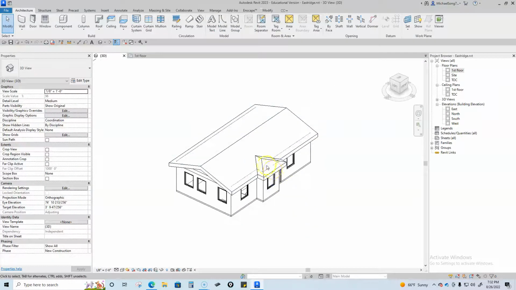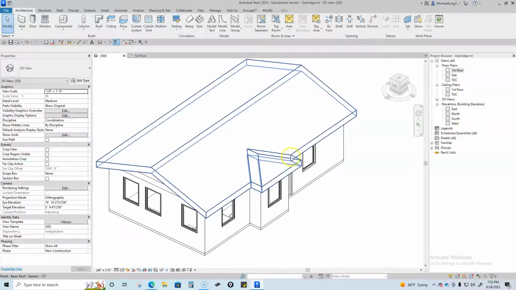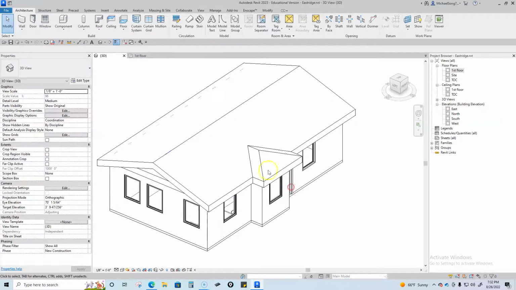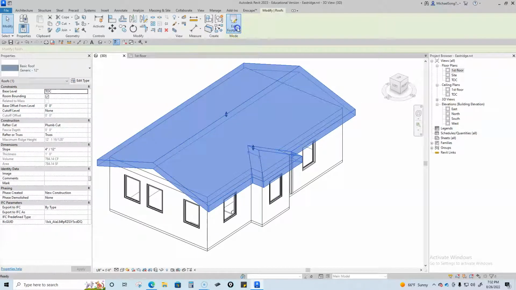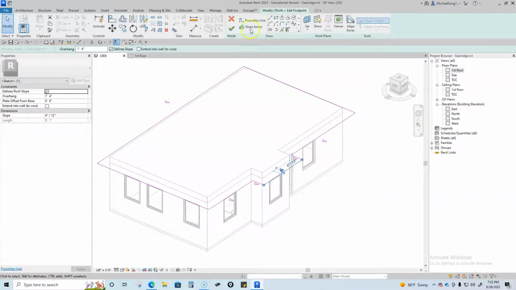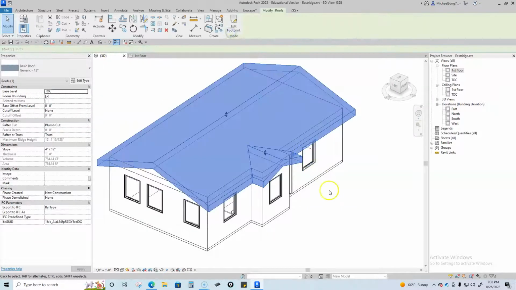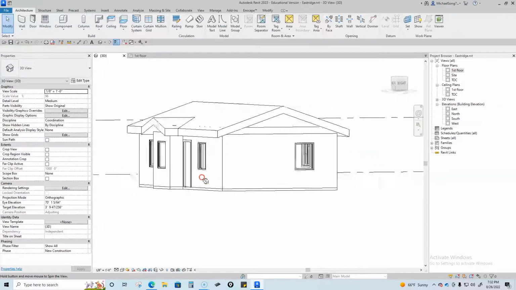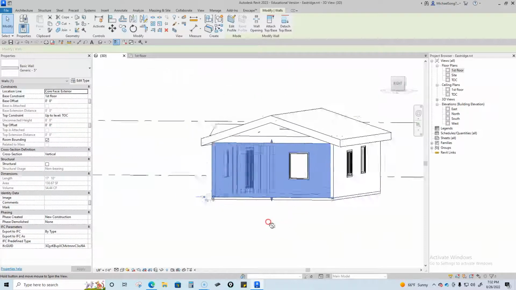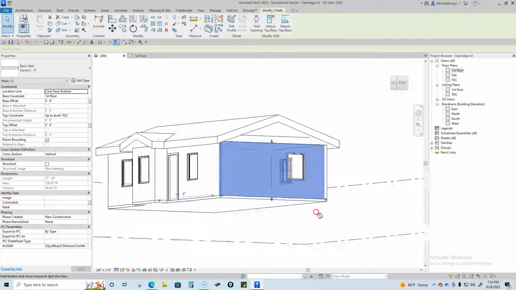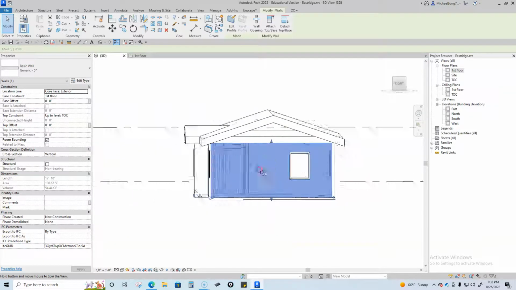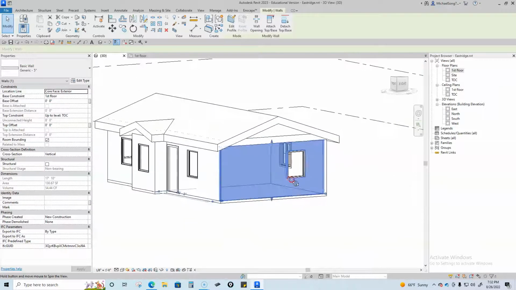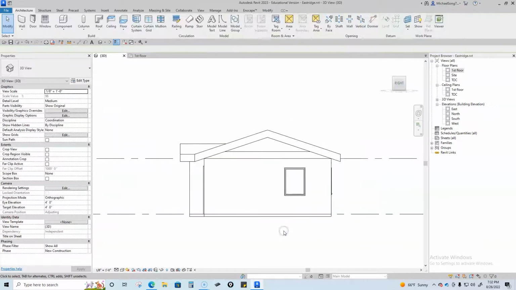And this is a hip roof. These two angles are called hips of the roof. So let's just make it consistent, and let's make this a gable end, and then I'll show you a different tool. So you can see when you do a gable roof, this wall doesn't go all the way up to the gable, so you can see a hole through the gable, right? So for the most part, if you're just drawing an elevation, it doesn't really matter because you're going to erase all these lines and it's going to look fine.